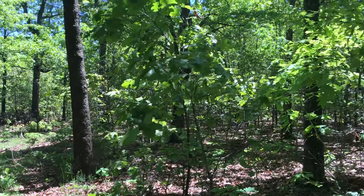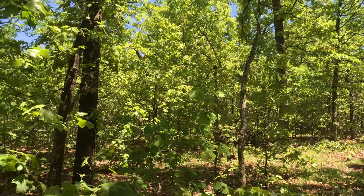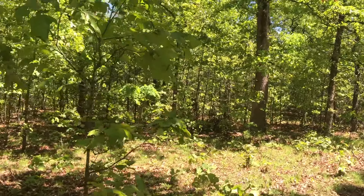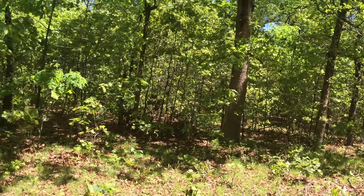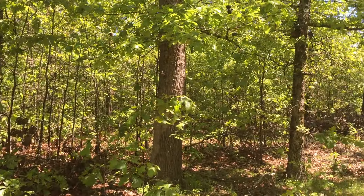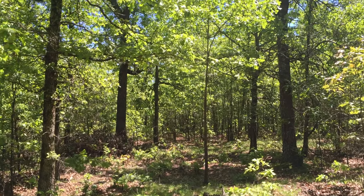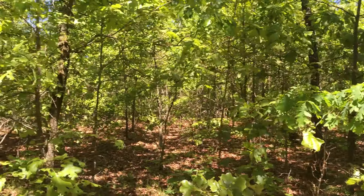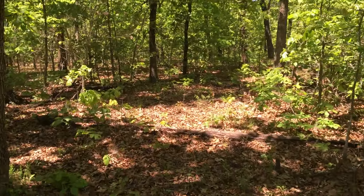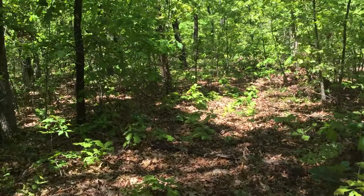I came from Springfield this morning and it took a little less than an hour. Just thousands upon thousands of trees — beautiful property. The property is about 330 feet north to south and about a quarter mile east to west. If you want a super private property, you can put your trail back to the east for basically almost a quarter mile and have a very private property. This area looks a little more open and relatively flat, with maybe just a little bit of roll. It looks like we've stumbled upon some type of old trail that hasn't been used for quite a while.